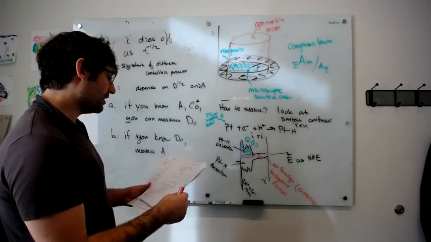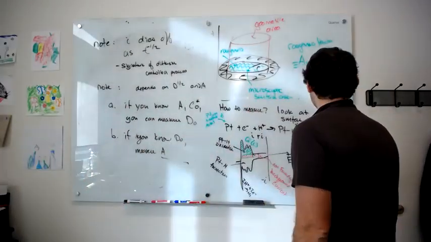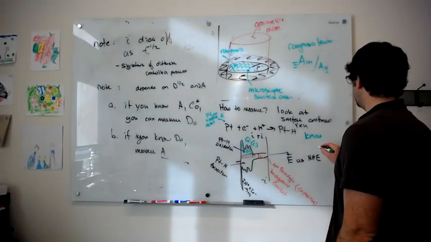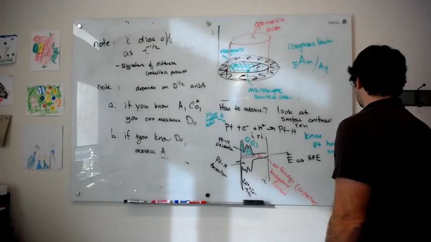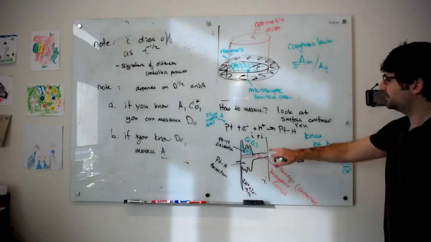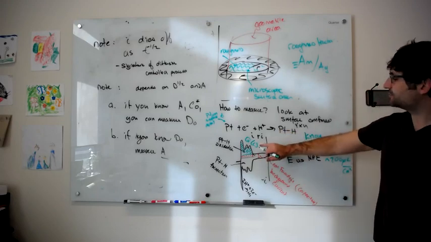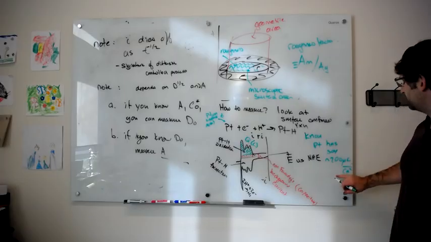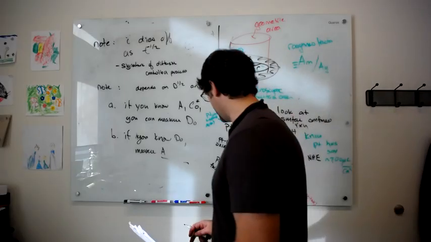And then if you know, this is what you do in lab, that platinum has approximately 200 microcoulombs per centimeter squared of platinum hydride formation charge, then you can calculate the total charge in coulombs, divide by this factor, and get the area of the electrode. And you can practice that in the lab.